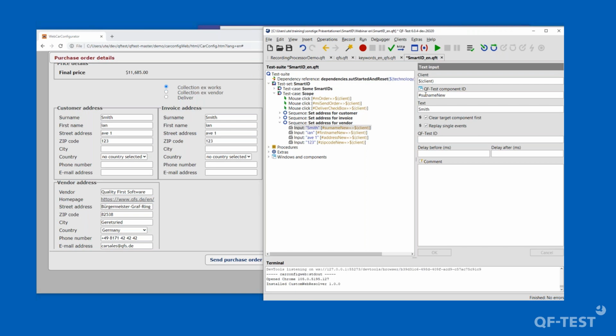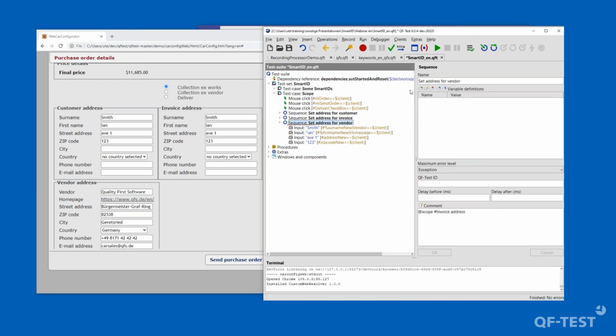So %, and then either surname new, or that's the pipe symbol vendor, and the same thing with the first name, and again the or, and homepage.